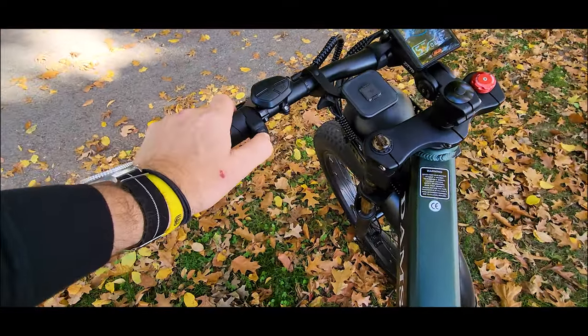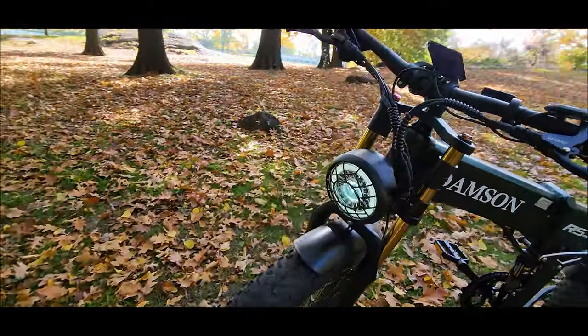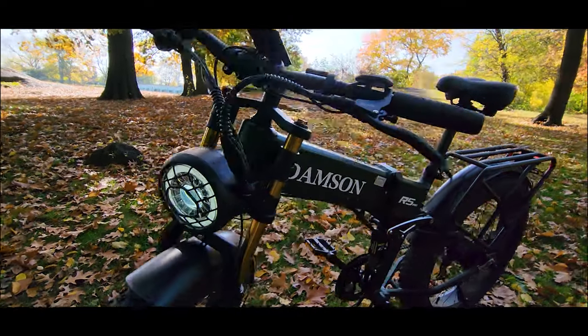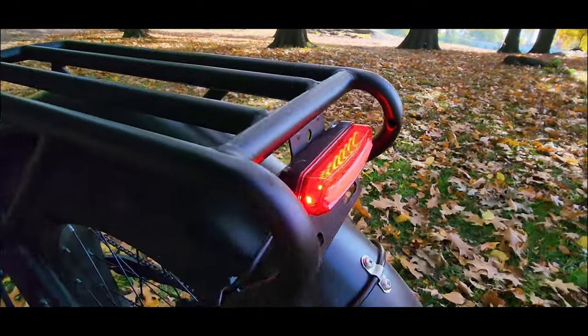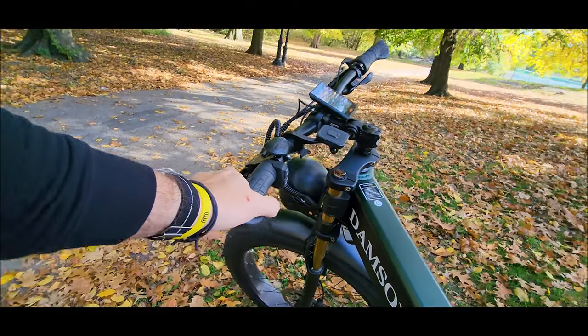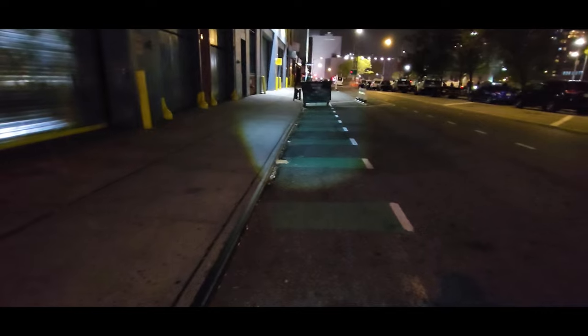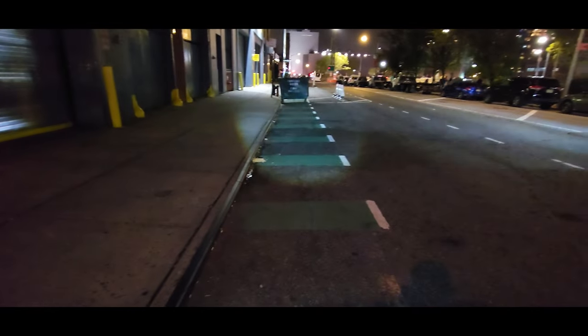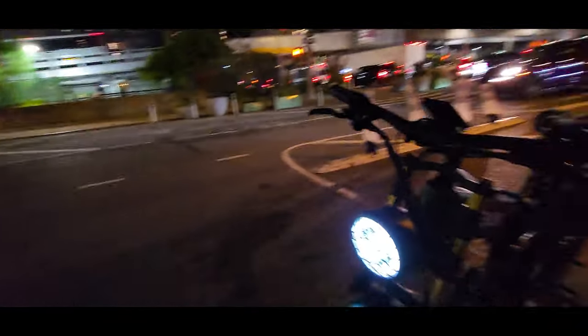To turn on the lights you press this button, and what's cool is even if the bike is off it still works. The front light is not super bright but it's on the lower side. The rear light is quite strong, quite powerful and bright. However, pressing the brakes does not engage it — so we don't have an active rear brake light. Outside, the rear light is super bright. The front light is not super bright but decent with a nice patch — if it's completely dark outside you'll see a very nice spot.